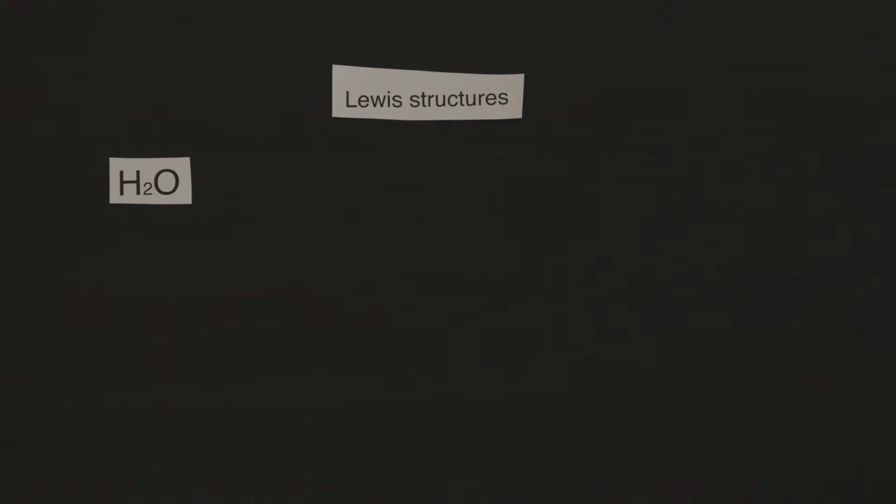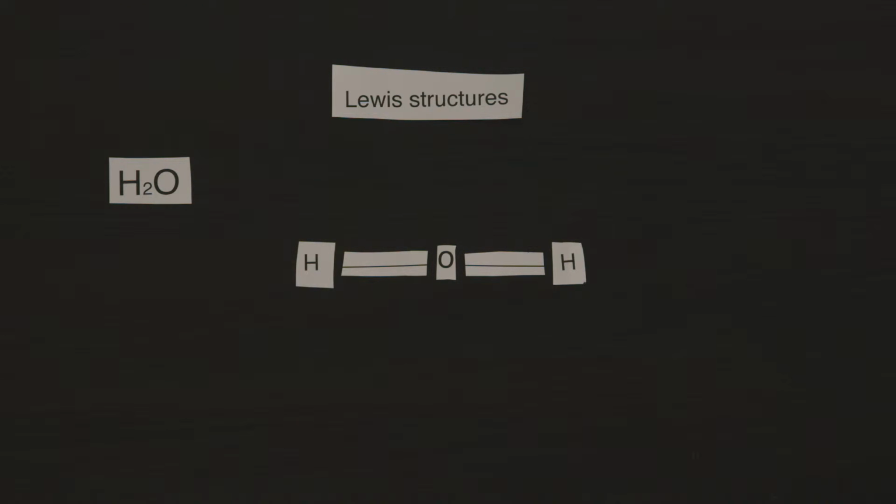So now we move on to drawing the diagram. So first you would put an O for oxygen. There's only one, so you would only put one oxygen. Next, we're going to put a line on both sides of the O to represent a single bond between the two hydrogens and the oxygen. Next, you would put an H on the end of each line to represent the two hydrogens.